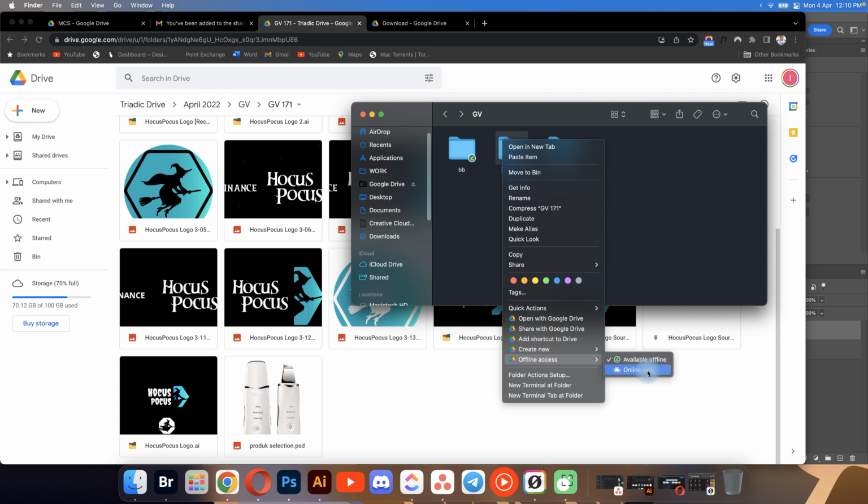What that will do is delete it from your own drive and only show it online. So it won't delete it from my PC or anyone else's PC. It won't delete it from the Google Drive. It will only delete it from your own drive. That will save you a lot of space and keep your computer maintained.